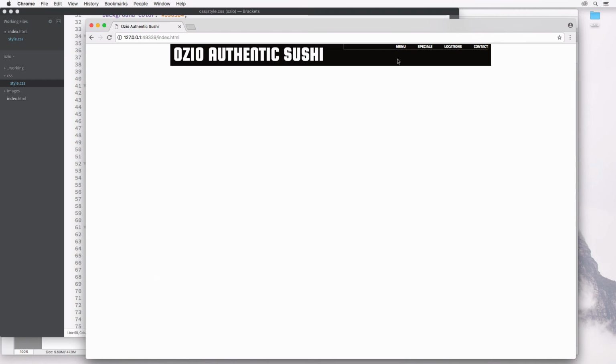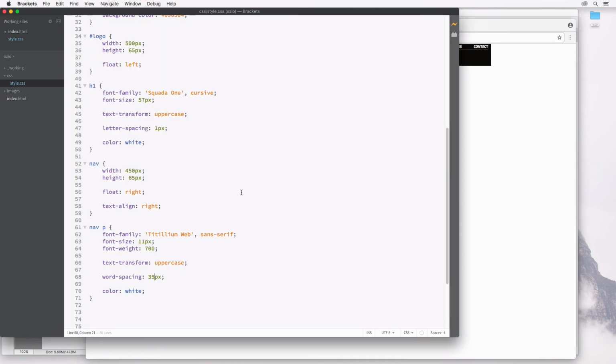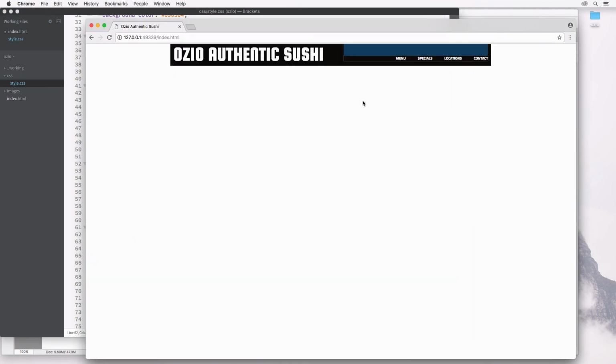I now need to move this down to the bottom. And how I'm going to do that is I'm going to make sure that this paragraph rule gets moved down to the bottom by using margin to push things away. So in the nav P rules, I'm going to simply add a margin to the top. And I'm going to guess at 35 pixels and see how that looks.